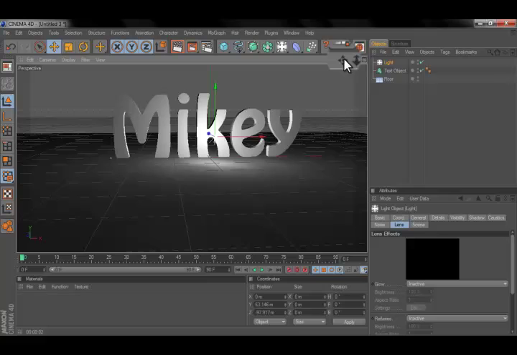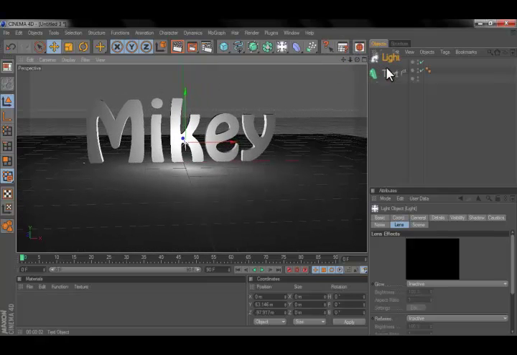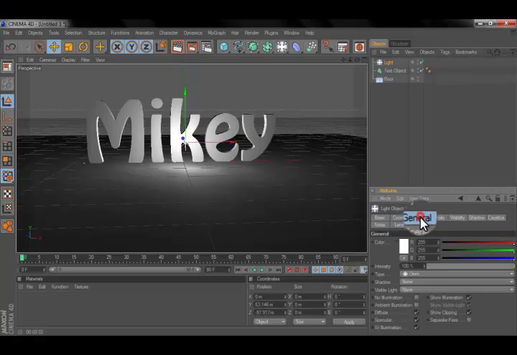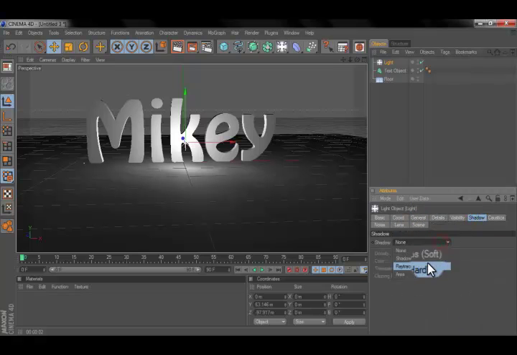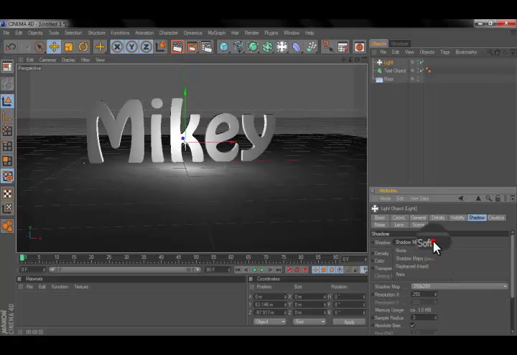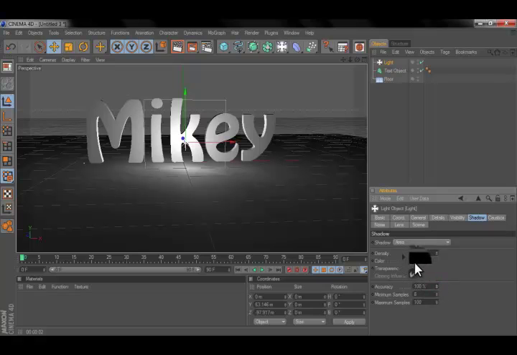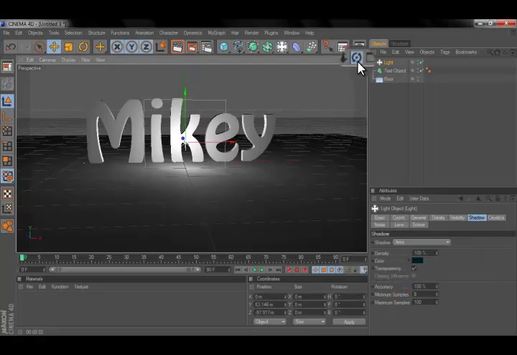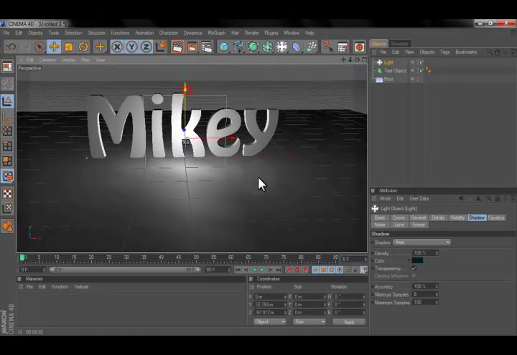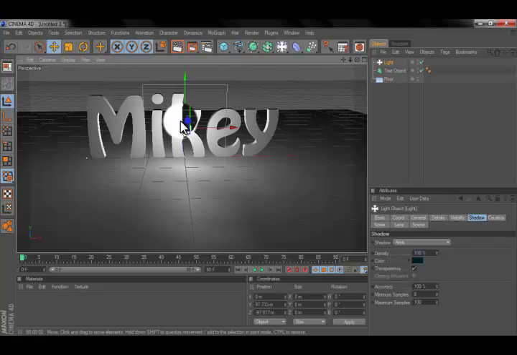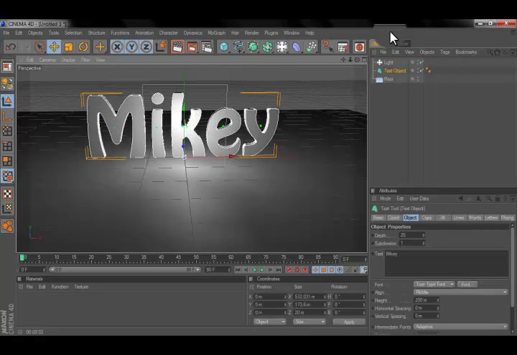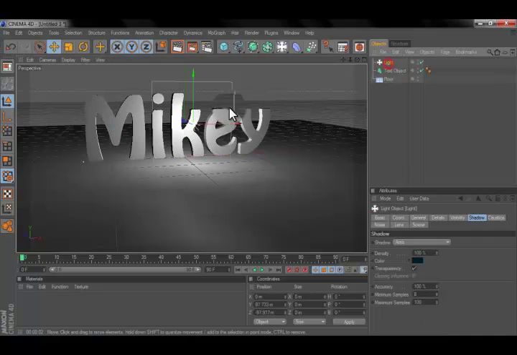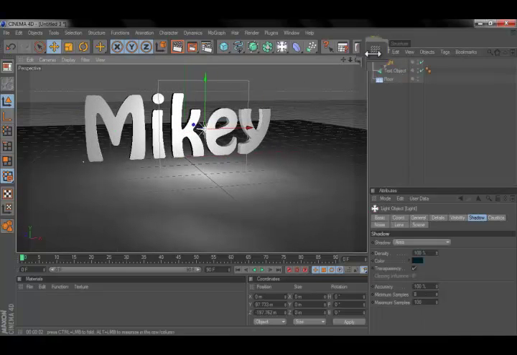So what we're going to do now is click on our text. We're going to come to general or shadow. If you want area shadows, you can use soft shadows using area. Change the accuracy to 100%. Color, in the example, I think the color's something close to that. So what that does is it changes the color of your shadows. So instead of just having realistic black shadows, you can have kind of like a hot pink shadow.